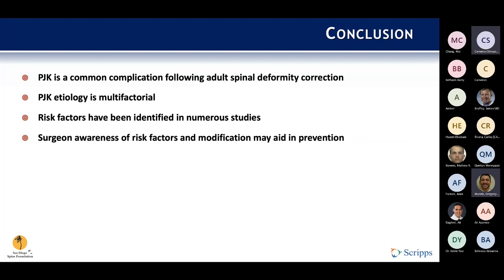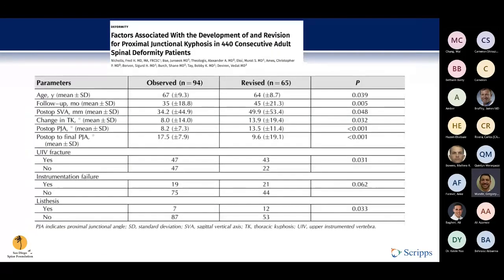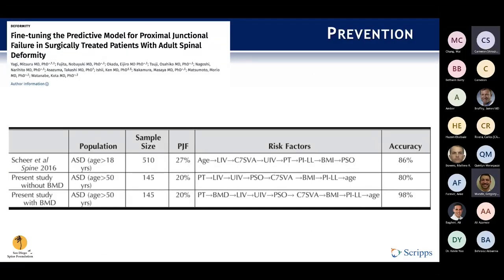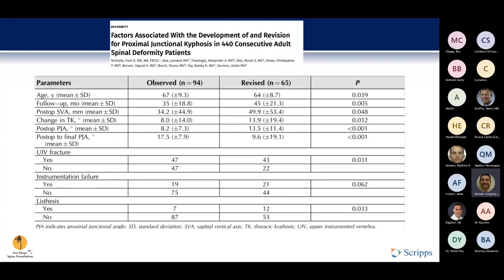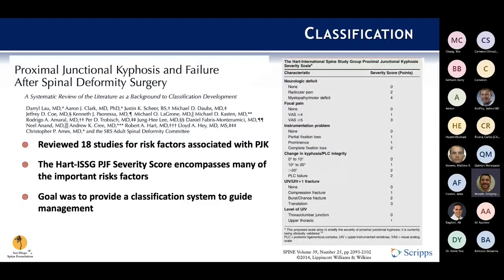Awesome. Thanks, Cam. Yeah, big topic, and for sure, I think what you take away from all of this is how multifactorial it is, and how we're not quite sure what the actual mechanism is. But if you look at studies over time, I feel like we're getting a little better understanding of it. Like in the classification article, I like that one. We use that a lot, and how you think about PJK, because the modes of failure are different, and you have to individualize it every time.